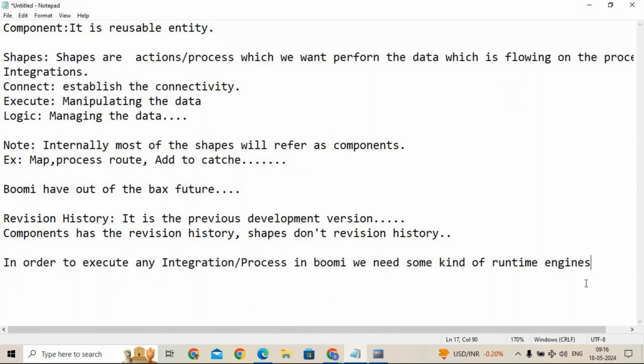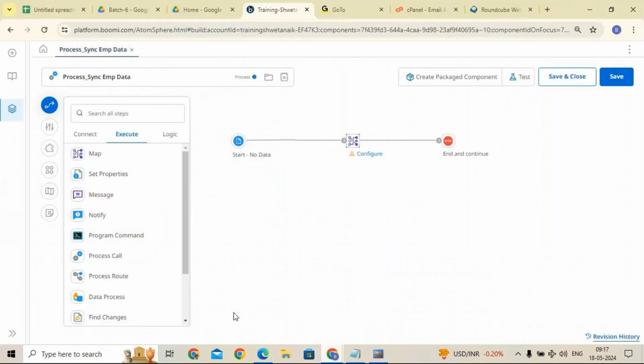Okay, like Atom, Molecule. What exactly will these engines do? Now focus here. Here you are trying to pull the data from the source, you are transforming the data, and you are pushing the data into the target system.